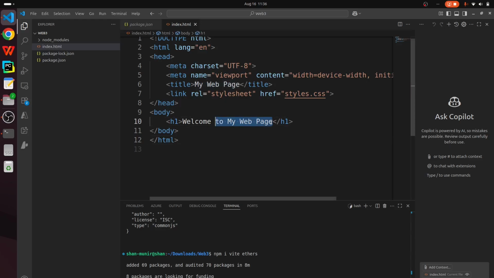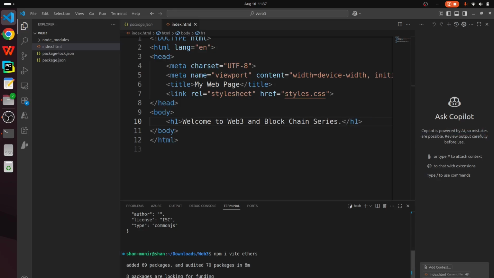I can change the welcome text to: welcome to my Web3 and blockchain series. Now we just need to run this to see our first decentralized app or page.